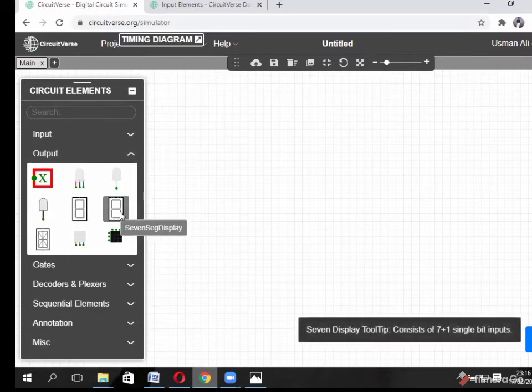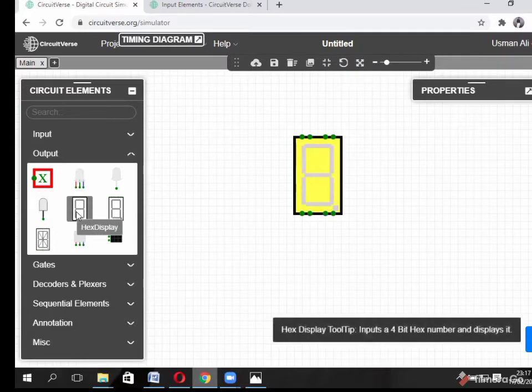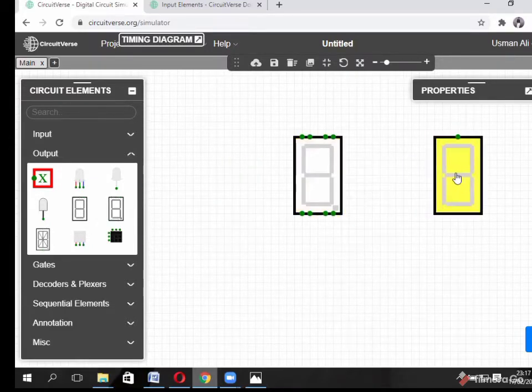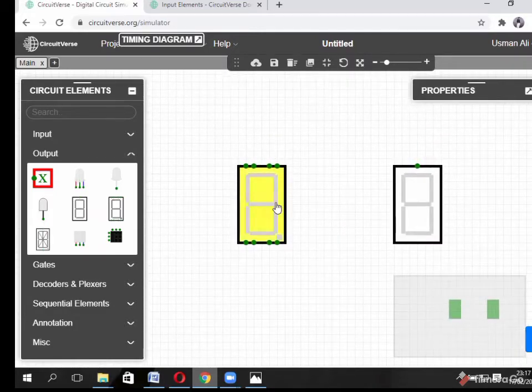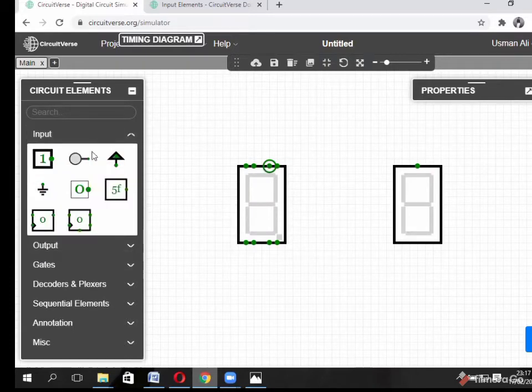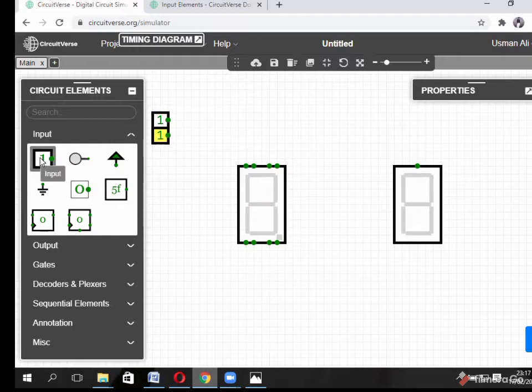You see it here, 7 segment display. Press it here, and we also study the hex display. We place it here. We first study the 7 segment display. You see there are points, two here, two here, two here, and two here. First I study that point with that point. First I point it here. 8 points are inputs to show the work.